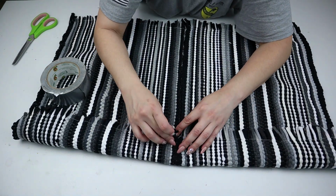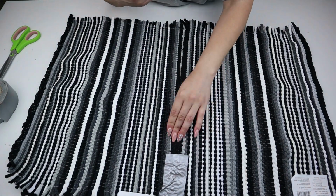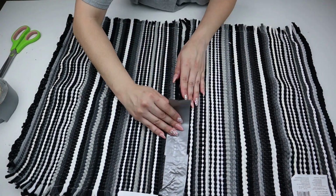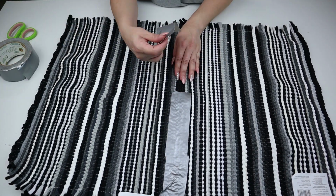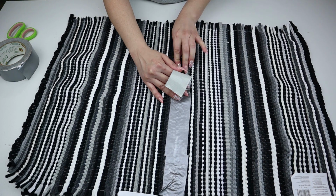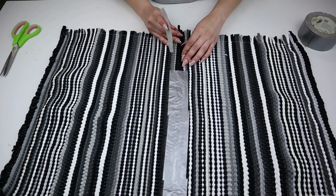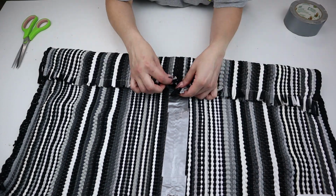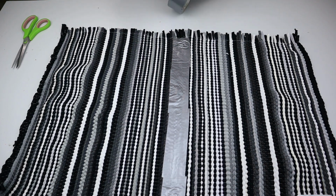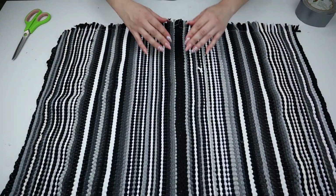I do suggest that you find some of that rug thing where you put it underneath your rug so it doesn't move. I think Dollar Tree does have it. I've heard people say Dollar Tree has it, but I haven't seen it in my Dollar Trees yet. I plan to try to get something from Walmart to put on the bottom of this rug so it doesn't move, but I haven't got it yet. So if you have a brand that you like, or one that you purchase for your rugs that works really good, like rug tape or anything like that, please let me know in the comments down below so that I can use it for this rug.